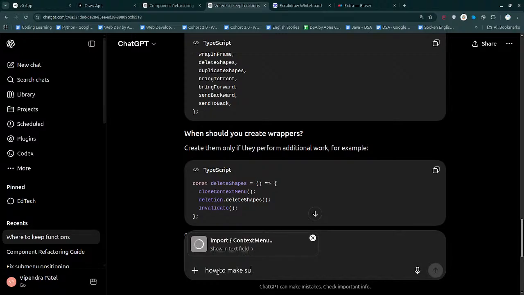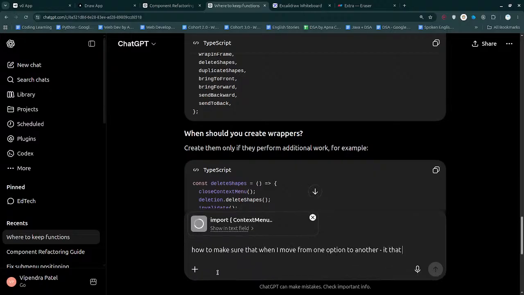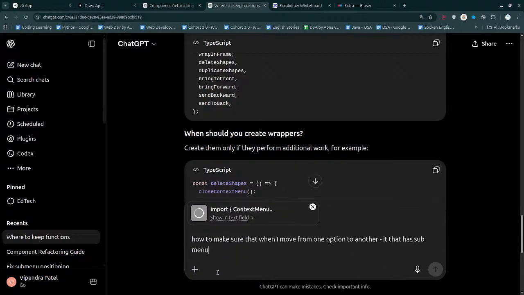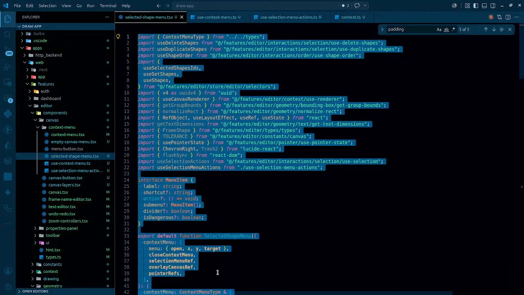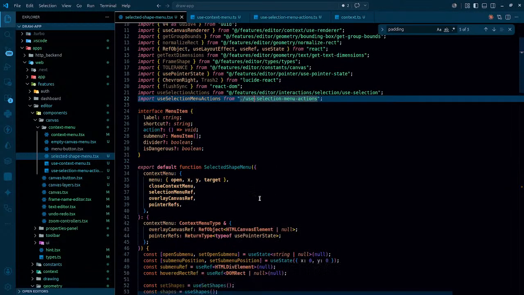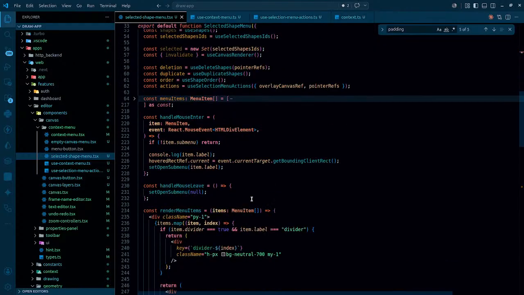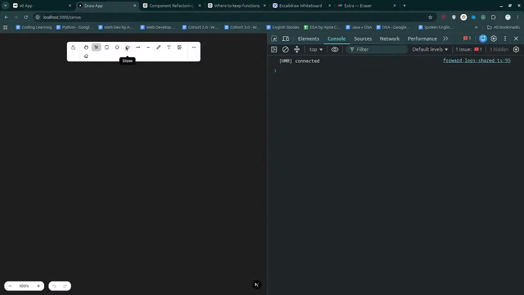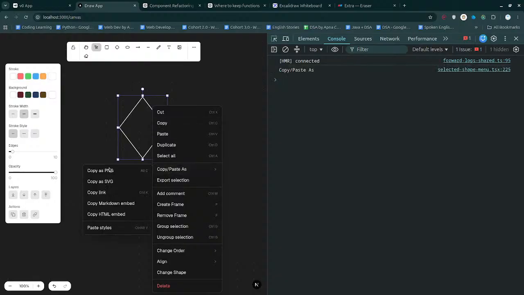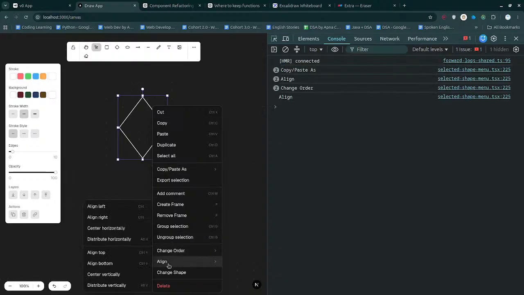Okay, how to make sure that option to another, if that is the menu, then it appears not. That's actually being still logged. And as of right now, that is it. Then nothing happens unless I actually click out.